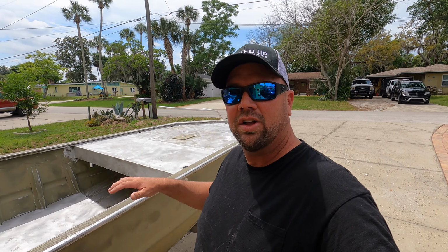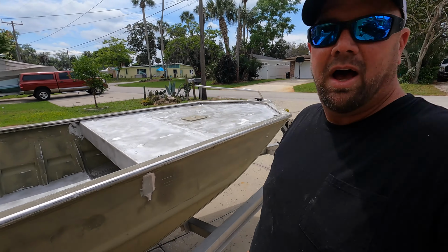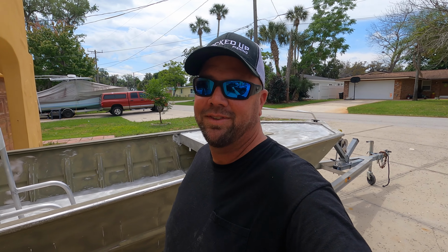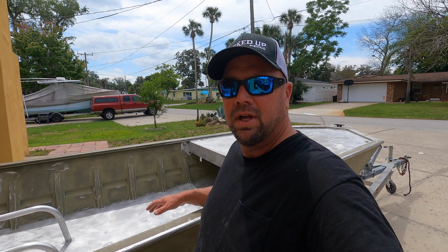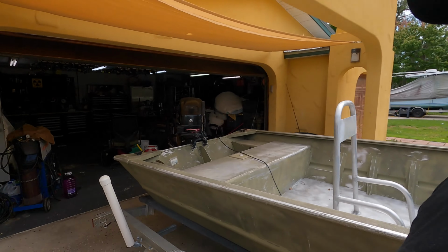Okay, I'm done sanding. So now I got it all sanded down, and it's pretty much ready to go. I'm not going into too much detail. It is a John boat, and we all know John boats, it's not perfect, and I'm going to use it pretty rough like a John boat. But it'll look good. I'm going to go ahead and get everything cleaned up, and then I'm going to get ready for paint, start taping everything off, start plasticking the engine.